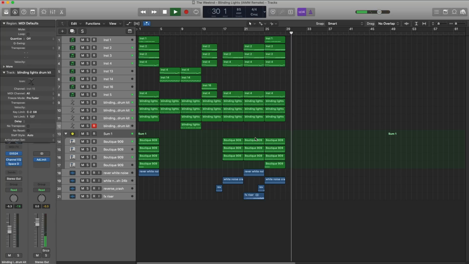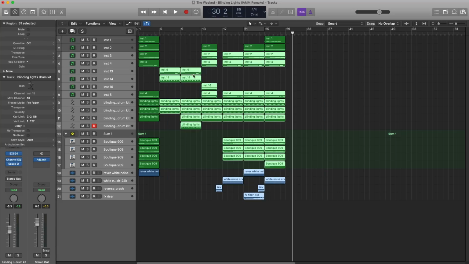And that right there is The Weeknd's Blinding Lights. Essentially what just happens now, it just duplicates itself over and the verse builds up again into that chorus. So that's how you remake The Weeknd's Blinding Lights.